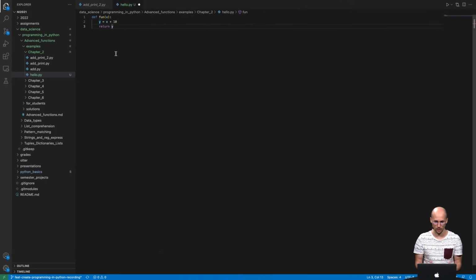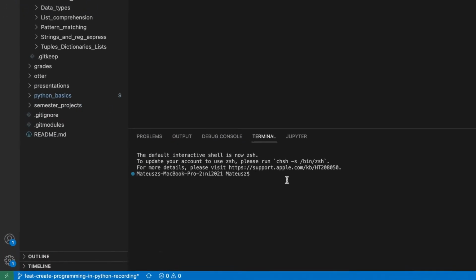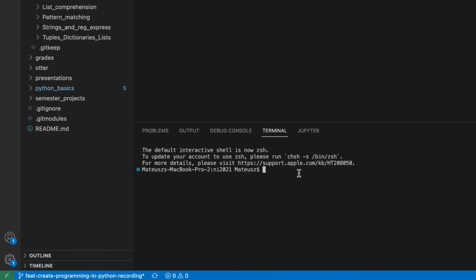And how do you do this? Well, if you go to the bottom, you can drag out a terminal, and a terminal is a place where you can run scripts on your machine. You can also open a terminal in a separate window.